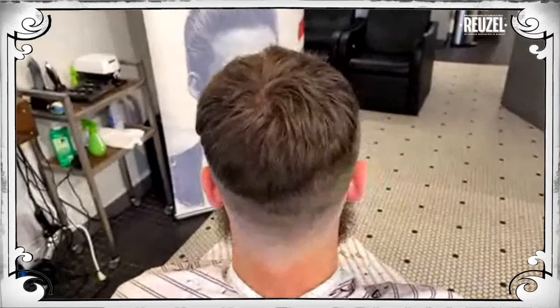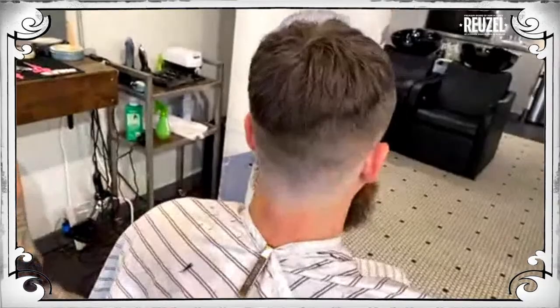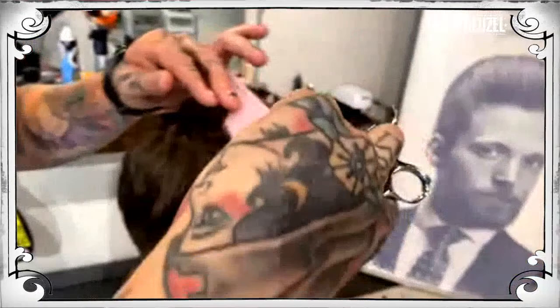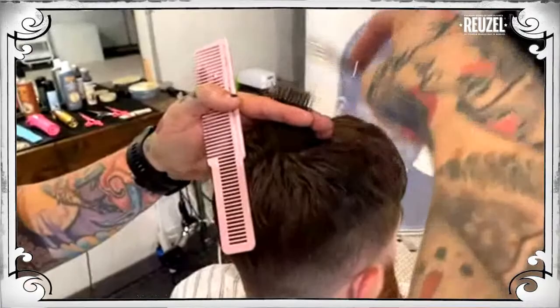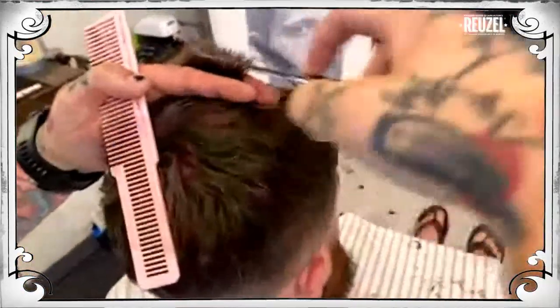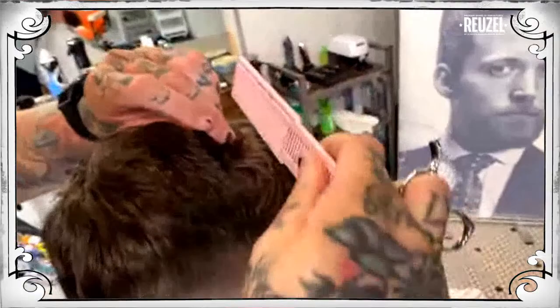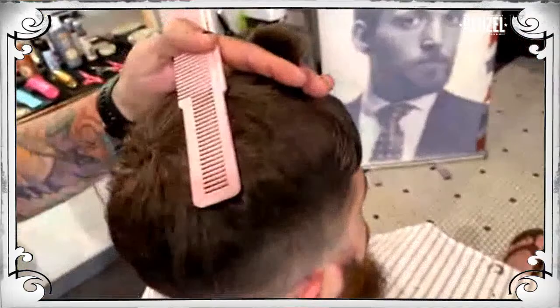So, this one first. Take my Mizutani Score Master, my 12 tooth blender. And what I like to do is every so often take this and just add a couple fun bits of texture. Sectioning doesn't have to be super perfect with this. However, I'm not going to go too far forward. Nick, are those a Score 12?